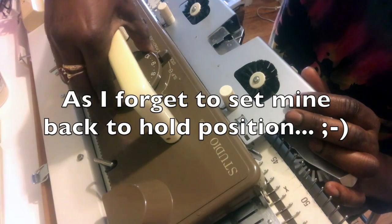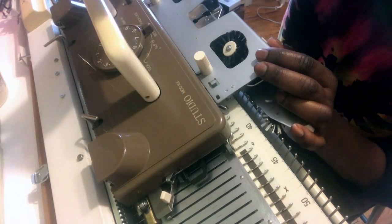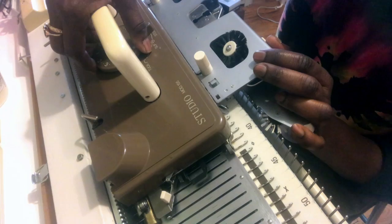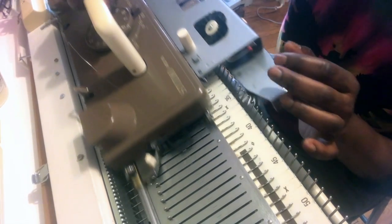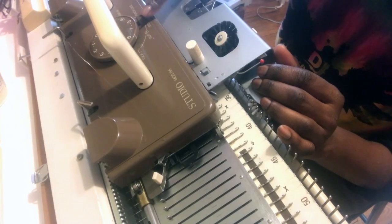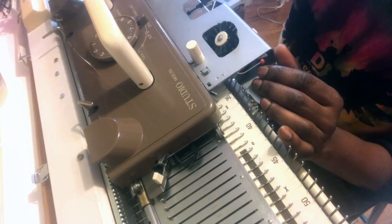And then you also want to determine what's going to be the best tension for your yarn. Now with the yarn that I plan on using today, I'm going to set mine to tension 7.2. So 7 and 2 clicks. That's what I'm going to have mine on. Also, my center stitch dial is going to be on stockinette because we're going to be knitting in stockinette today.